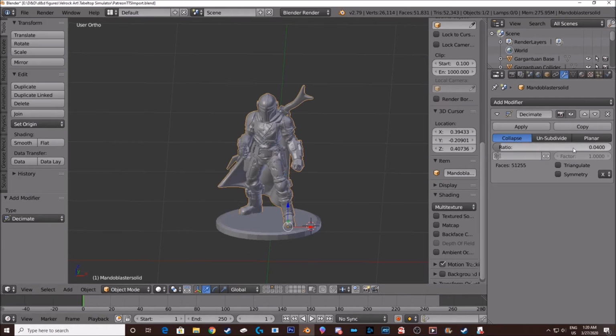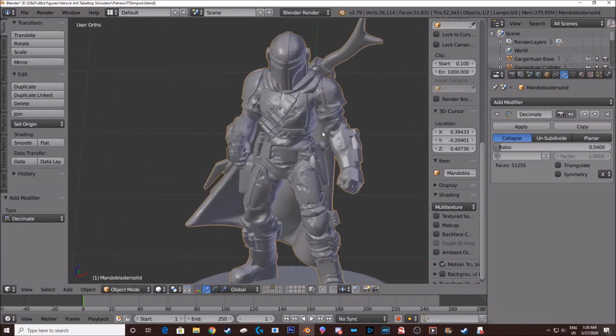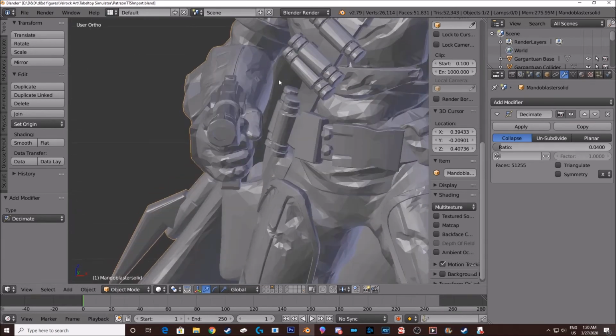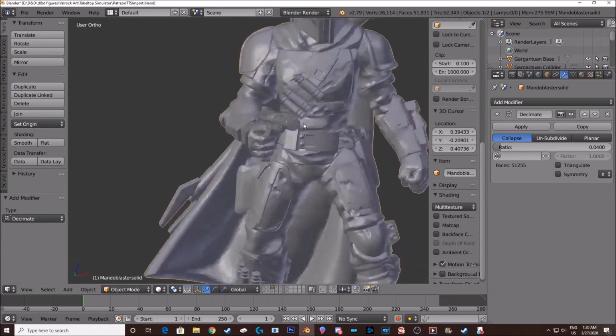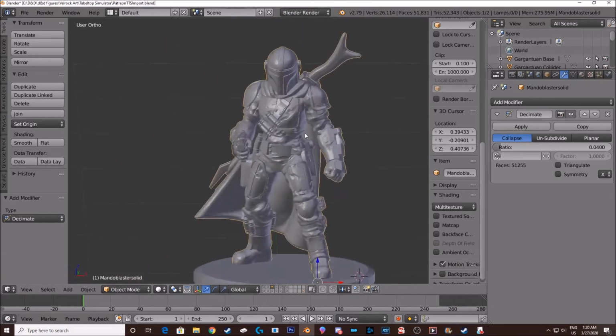But there you see we did 0.04, and it looks like that was pretty good. It can be a little bit over 25,000, so 26,000 should be fine. As you can see, the faces and stuff are a lot less smooth now, but it's still pretty intact, like the detail on it. So what you do when you do that, press apply and wait another 5 hours for it to load.